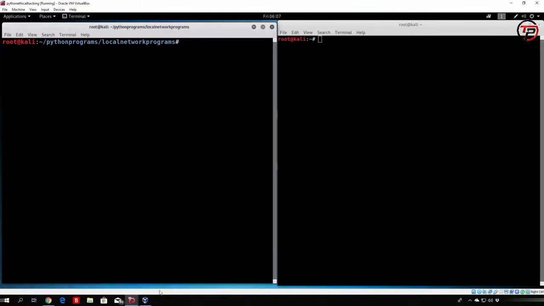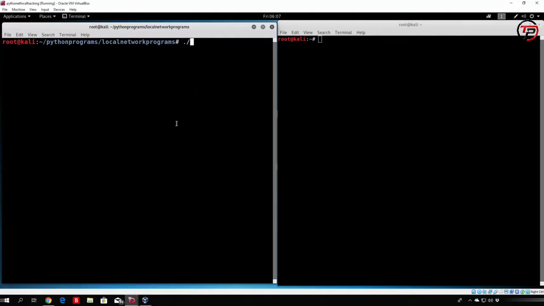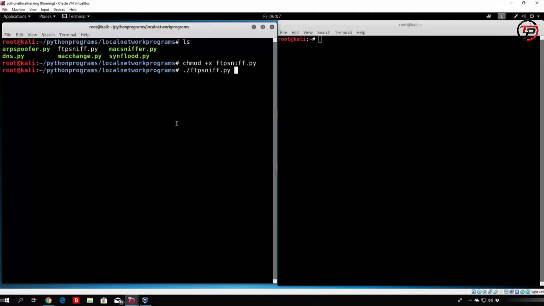Right here, what we want to do, okay, so this is starting up. We want to run the program. Let me just see if it is an executable. It is not, so we want to make it an executable with chmod on ftp sniff.py and run the ftp sniff.py. Now you can see nothing is being printed out except the usage. Okay, so yeah, I forgot about this. We need to specify the usage, so we need to specify -i and then the actual interface on which we want to sniff. So eth0, you specify -i and eth0 or any interface that you want to use.